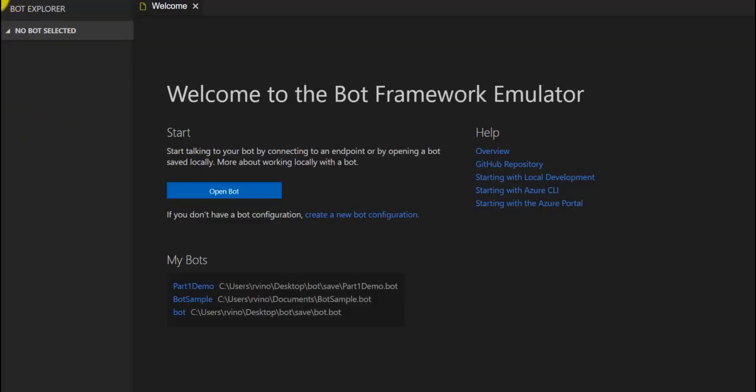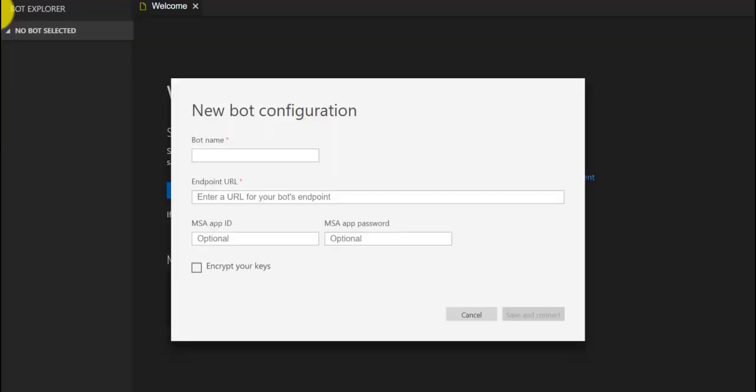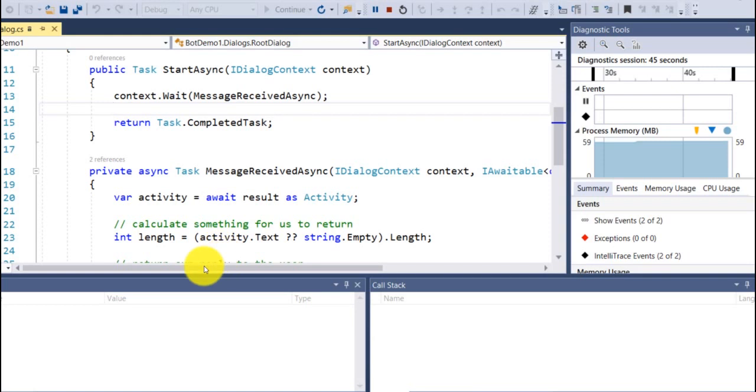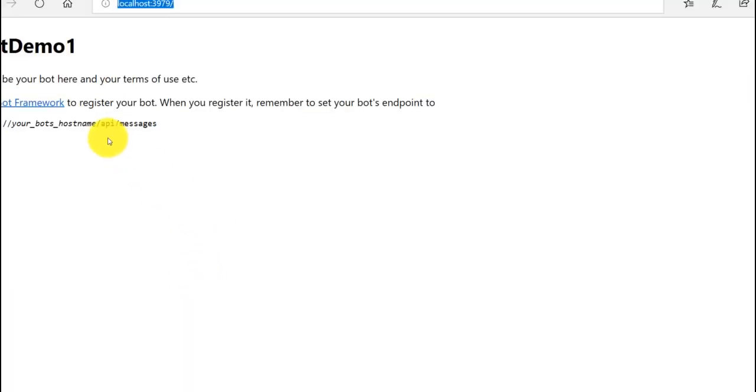go to the emulator and create a new bot. So here you need to specify the bot name. So I'll make it bot demo one, URL link and API. One more thing you also have to specify: the API host name, your bot host name.